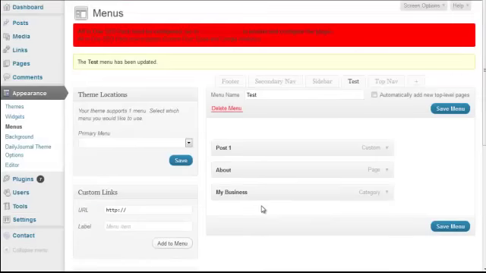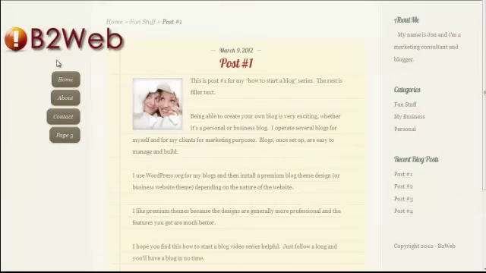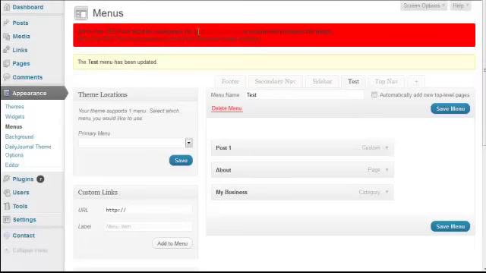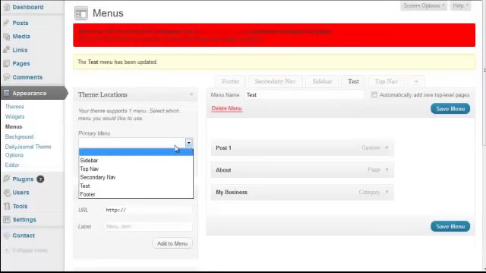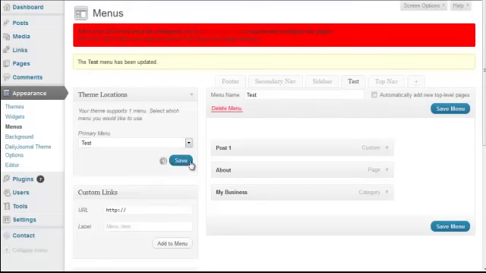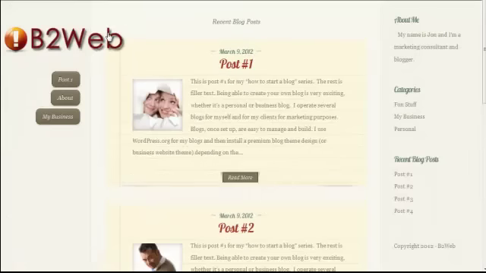It leaves it wide open. Here, through the ePanel that I showed you, you can only add pages and categories. You can't add links to custom posts, and sometimes you might want to do that. And that's where creating a new menu using custom menus will do the job. So we'll save that menu, but in order for it to display here, which is what is called the primary navigation bar, you're going to have to choose it here. Save that again. And what that will do is it'll change the menu that we have here.